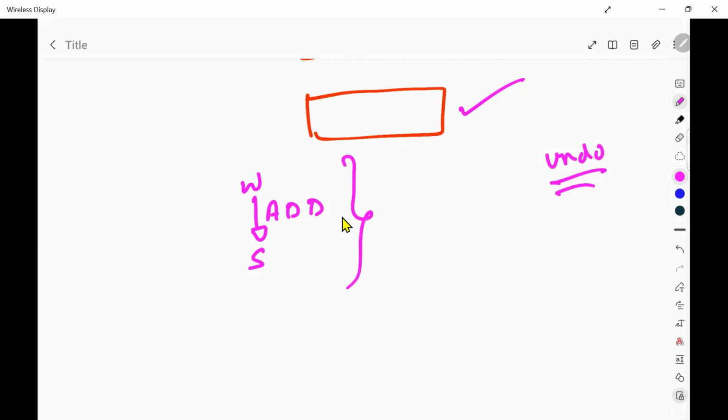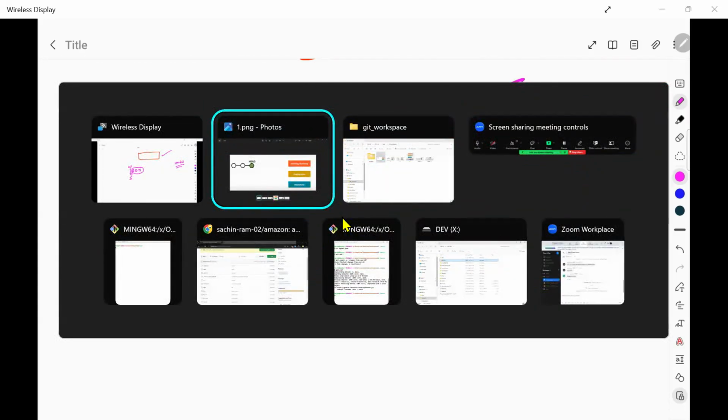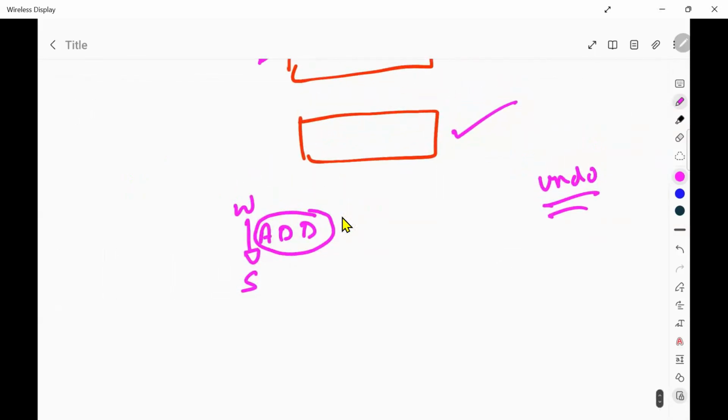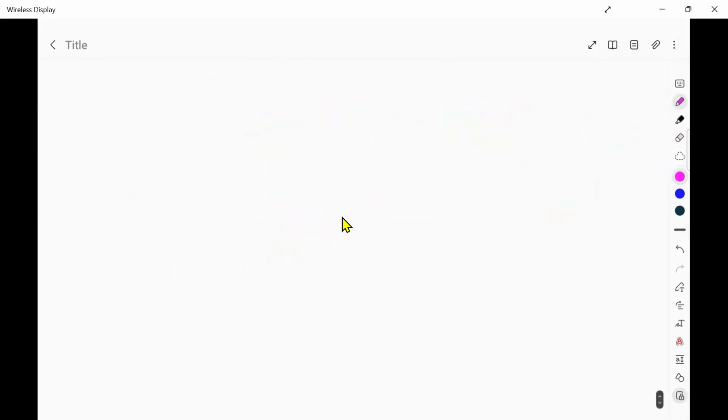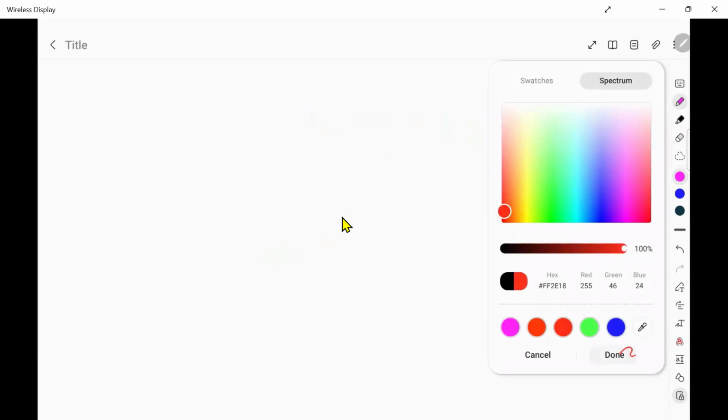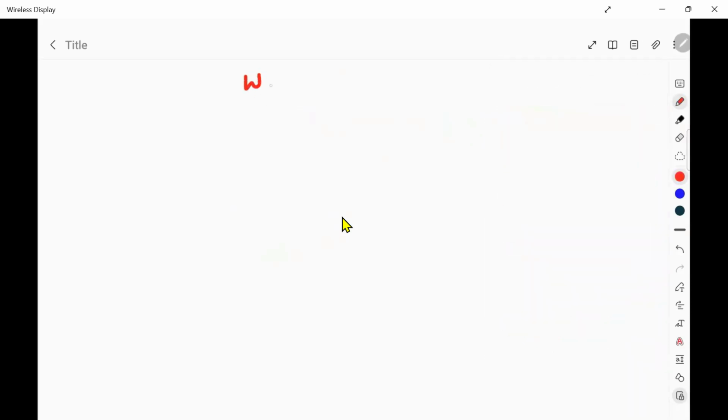What happens when you add a file? What happens when you commit changes from your staging area to the local repository? These things you should know. So that is what I'm trying to do here. First, let us see what happens when you add a file from your working area to staging area. First let me explain it here, then I'll show you those images for better understanding. Working area, staging area, local repository.